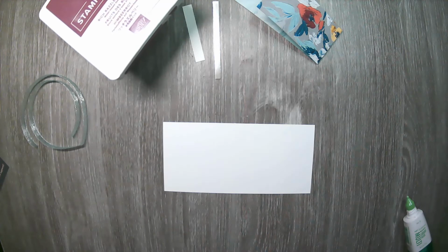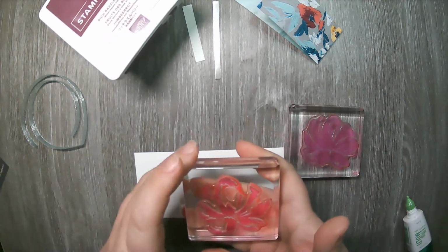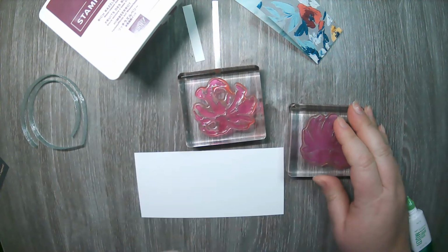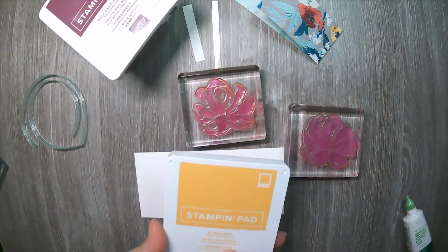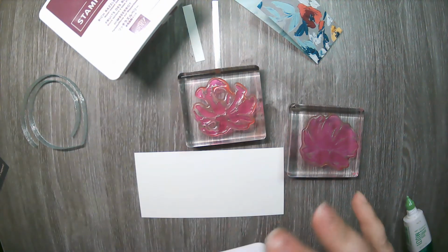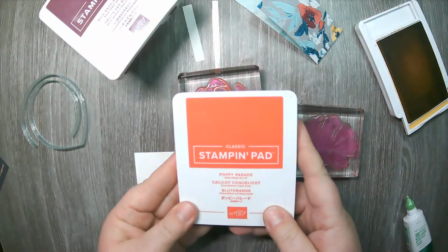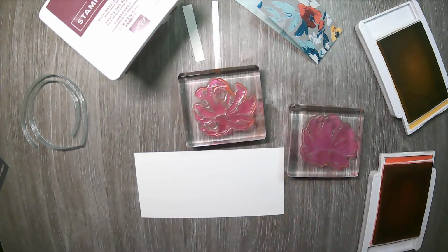So we're going to take the large blossom from the set, also the coordinating two-step stamp blossom, and we're going to use what you might think are some different colors. I'm going to pull in my Bumblebee ink pad, and I'm going to pull in my Poppy Parade ink pad. And these would both be add-on items to this retreat box.